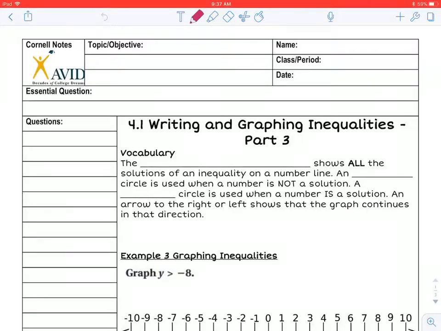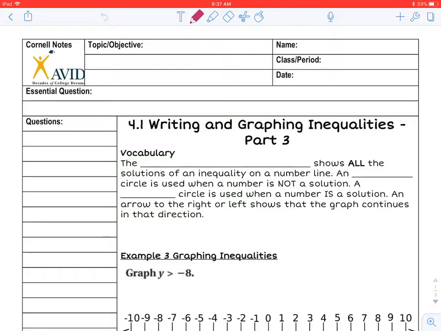Alright class, so this is the third video of today for January 12th, Friday, and we're just going to follow up on the last lessons and now start using the number line, which I've already shown you a couple times, but now we're going to start graphing inequalities on a number line in order to show their solution sets, which is a vocabulary word we learned in the last video.